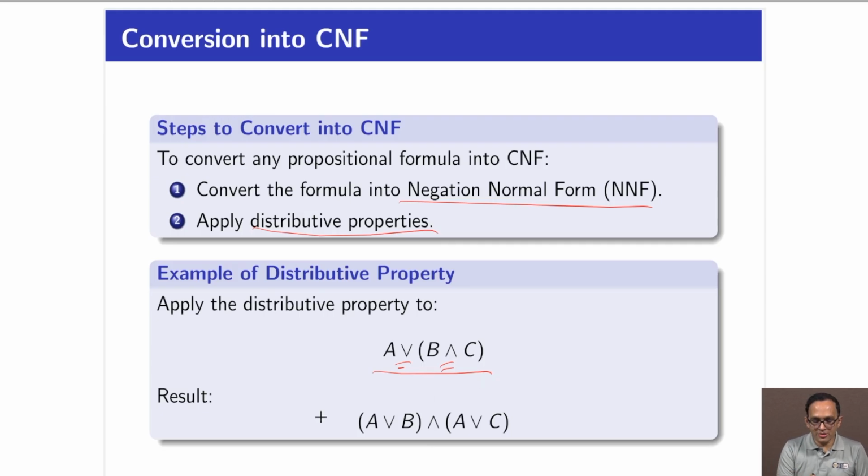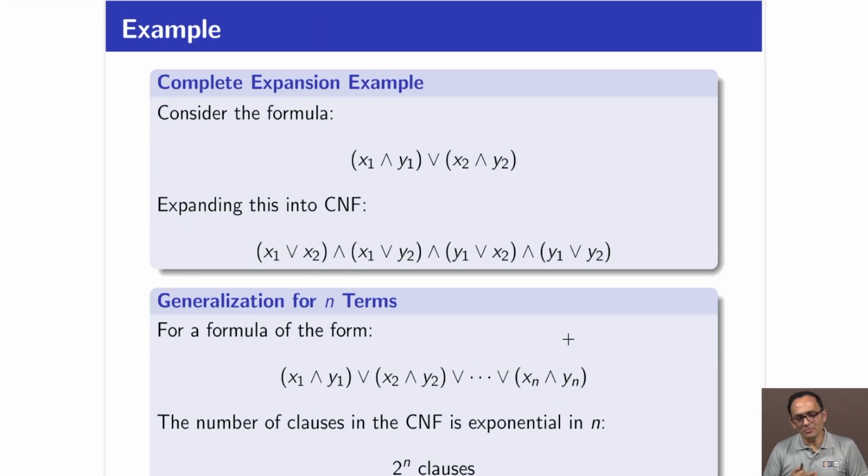So, what I will do, this is equivalent to this, right. So, this or will distribute over and. So, it is A or B and A or C, right, they are connected by this. This is in CNF, this is actually in DNF, right. So, in case of DNF, the distributive property was converting a CNF formula over to DNF, and here it converts a DNF formula into CNF by distributing or over and, and in that case it is and over or, right, just the opposite one. So, I can quickly take an example and check this.